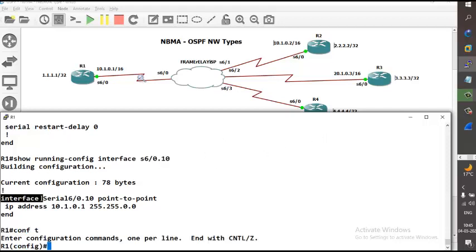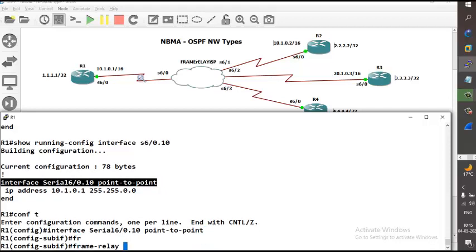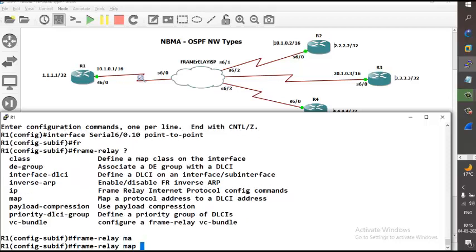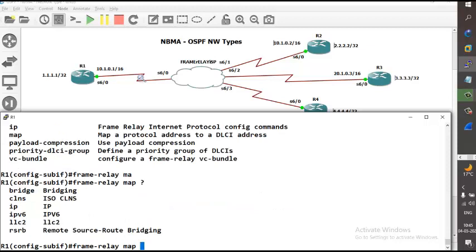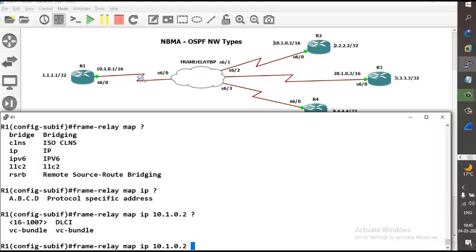What needs to be done is you need to go to the sub interface and write a map. Frame relay map for IP protocol, in order to go to 10.1.0.2, use the DLCI number 102.